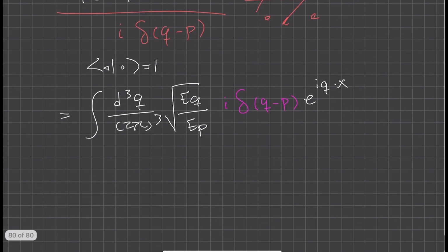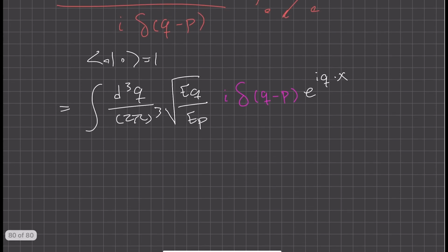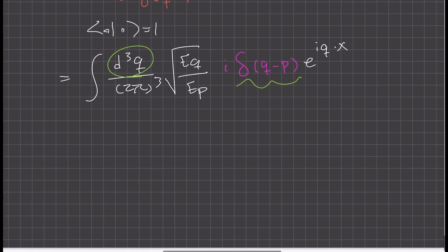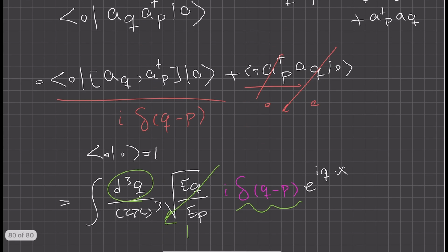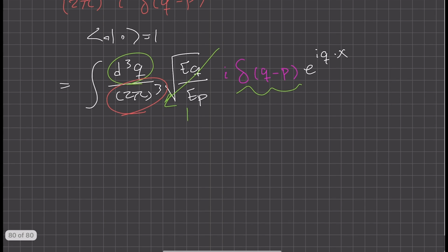But now I can integrate over all q. So I integrate over all q, and then I have a delta of q minus p. So I'm replacing all the q with p. So the energy term becomes 1. Sorry, and there is also this factor (2π)³ in this commutation relationship. I just want to get rid of this (2π)³ because this is just a coefficient. It doesn't depend on energy, momentum, or anything like that. So when I put this (2π)³ here, I can also get rid of this (2π)³. So what I remain with is the exponential of i p dot x.